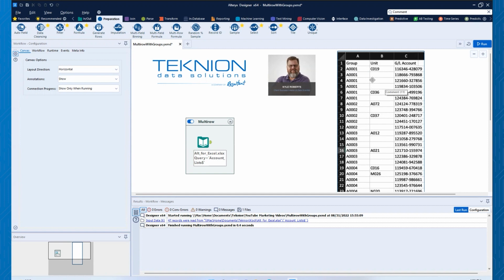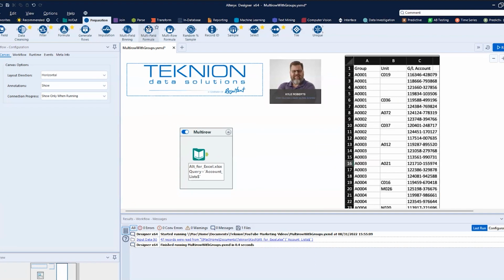A lot of times, just to save time, instead of putting that unit in each one, people will just say you should assume that all four of these GL codes are part of the same unit since they all belong in the same group, and then it doesn't change until down here. So these two are part of the same unit and the same group, and then it's going to change here. So what do we do with this? Well, in Excel we could drag all these down, but that's really frustrating. Is there a good way to do this inside of Alteryx?